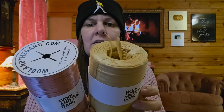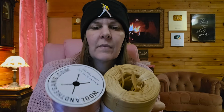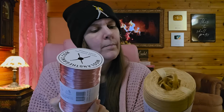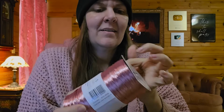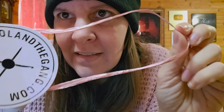That is cool. I wonder if it's got the same amount of yardage in it as their other one. Let's look. 100% viscose. 273 yards. Yep. 250 meters. You know what I think I might do with this pink one? Maybe, just maybe. Yeah, that's cool. I like that. That is pretty. Look how shiny that is.